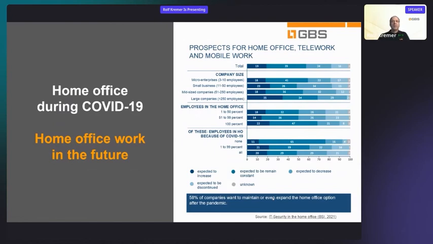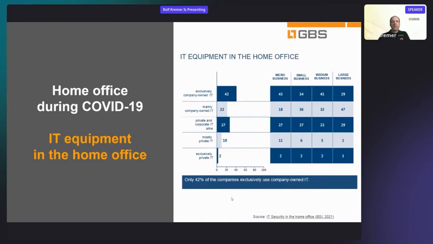The prospect is that even after the end of the COVID-19 pandemic, many of us will continue to work from home. So the same study determines that 58% of the companies want to maintain the offer or extend it further. This study also comes to the conclusion that just over 40% of companies only use a company-owned device in the home office.